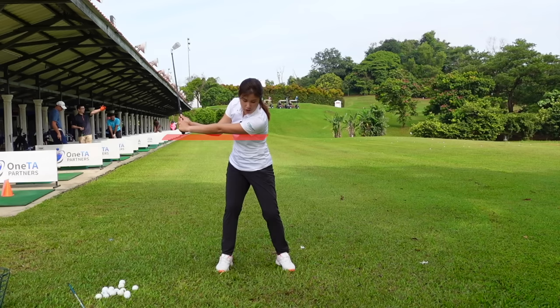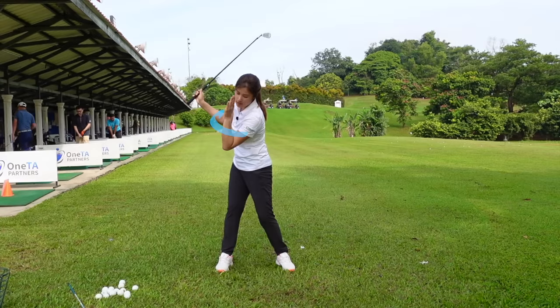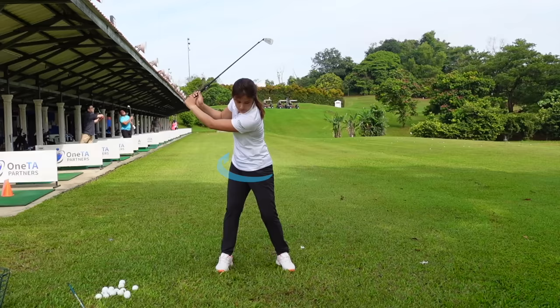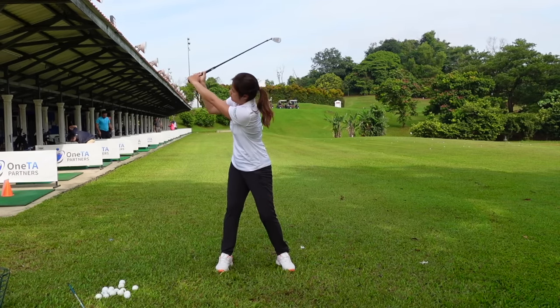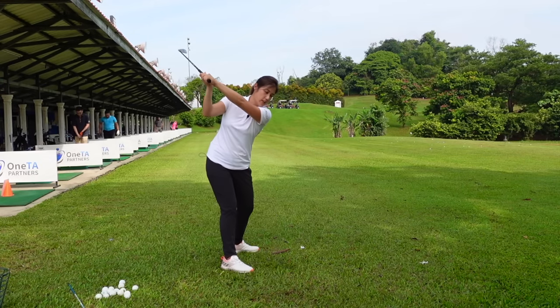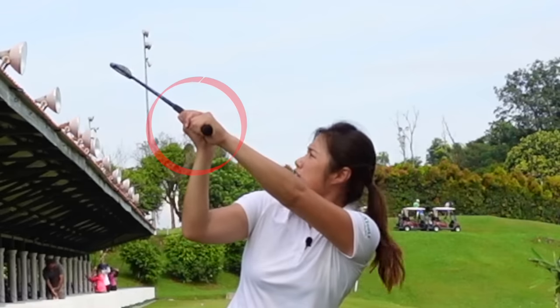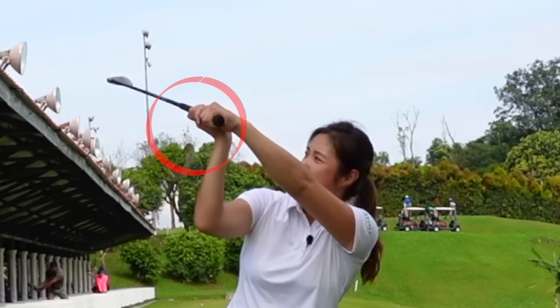And then from here, we're going to just extend our body — that means we're going to turn our chest. Even though we can see a slight tilt on our head. So turn our chest, turn our hip. Extend the right foot a little bit more, knees moving a little bit downwards and inward. The arm is somewhat out here, just a little bit behind your chest. So from down the line, it's going to look like your left arm is covering your right shoulder. Talking about the club face — just make sure this is open, it's not shut.